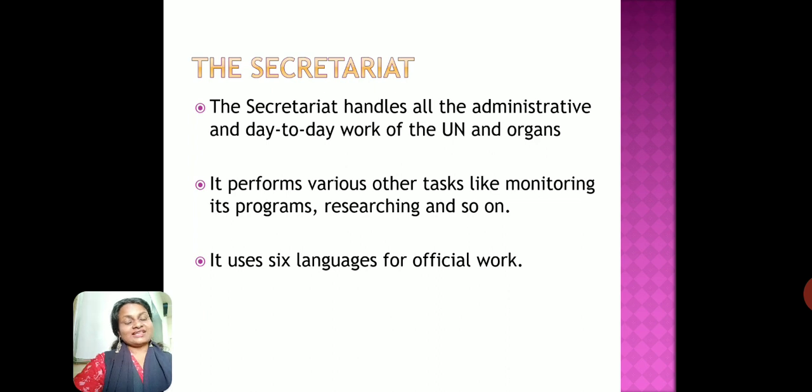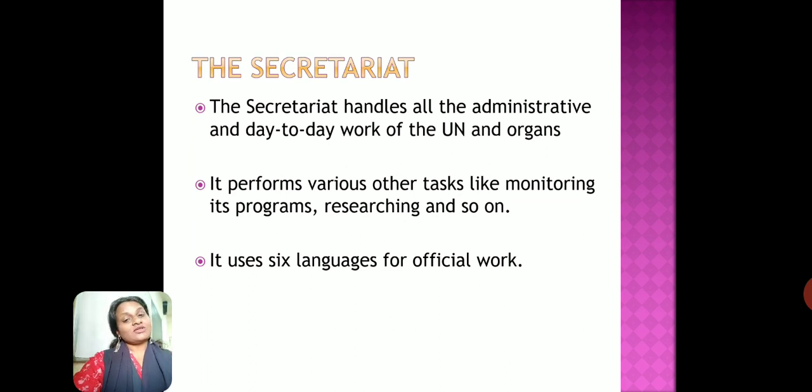So to take care of that, the United Nations has a separate organ called the Secretariat, and they do all the day-to-day activities of the United Nations. Apart from that, they have those different activities which I told you the different organs of the United Nations develop. So it is the job of the Secretariat to take care, to monitor, to check whether these programs are being done properly, whether there are any changes needed, and all the research and data is collected, checked and gone through by the Secretariat, and then accordingly all the reporting is done.